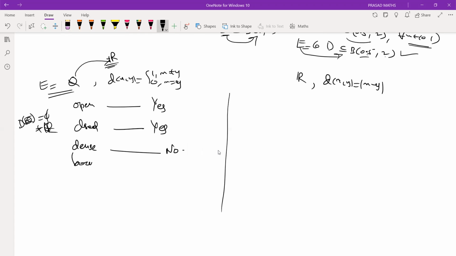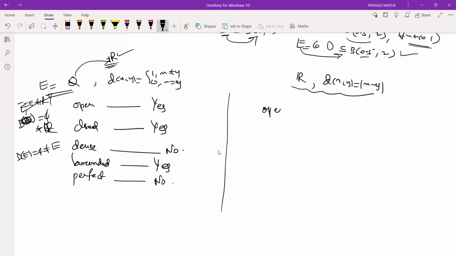Is it bounded? I already told you, any subset of a discrete metric space is bounded, because my radius is more than 1 and I can fix my center at any point, since R is nonempty. Is it perfect? The answer is no. The closure is itself, but it cannot be R. Is it perfect? No, because the derived set is empty, and empty cannot be E itself. Therefore, it is not perfect.